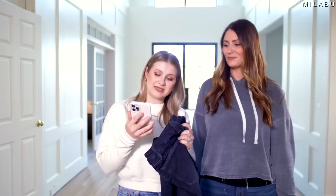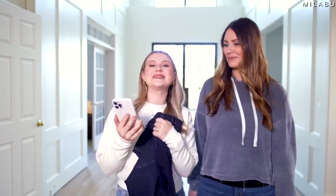Second pair: this is the Good American pair we already tried — the 'Always Fits' by Good American in deep blue. The reason I want to include these is because we've already worn them several times, washed them, and can vouch for the quality. It's $139 US. Materials: 87.5% BCI cotton, 5% recycled cotton, 4% polyester, and 3.5% lycra.